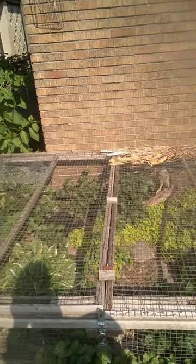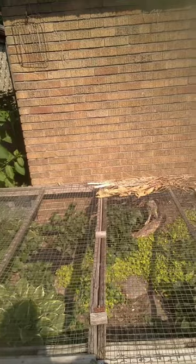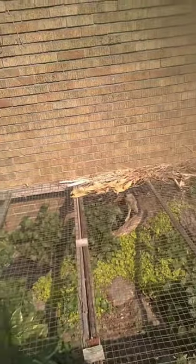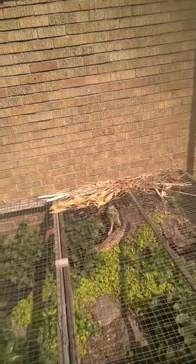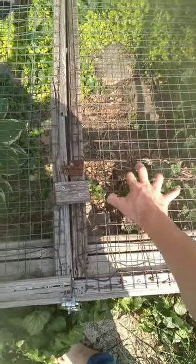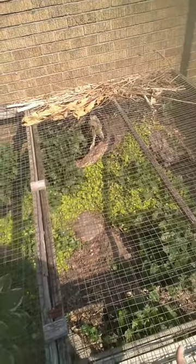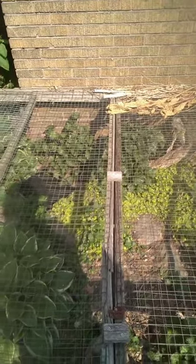My first tip is that since you're keeping them outdoors, you do have to worry about more predators than just Fido and Fluffy. You need to keep your animals secure. For most of you guys just getting into keeping your animals outside, putting a lid on them is going to be the best way you can do that. It doesn't have to be anything fancy, just as long as sunlight's able to get in to provide the natural UVB, because box turtles naturally need that.